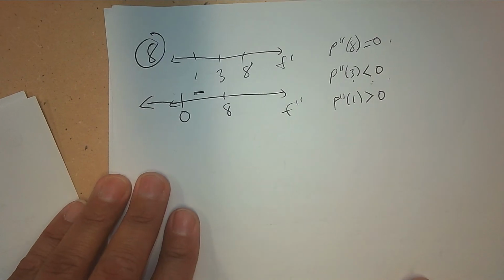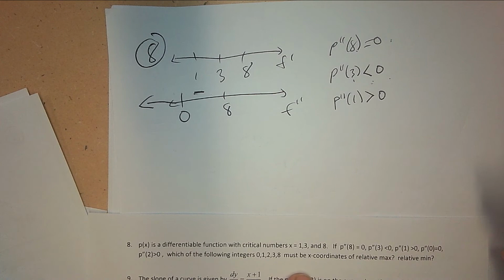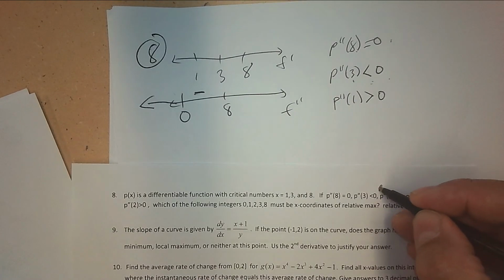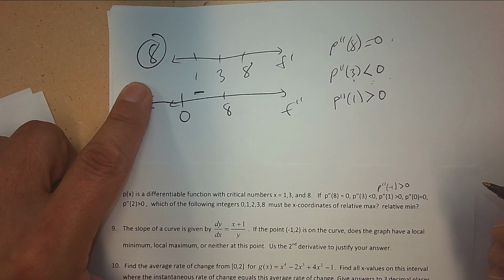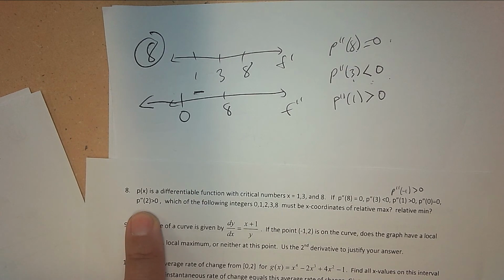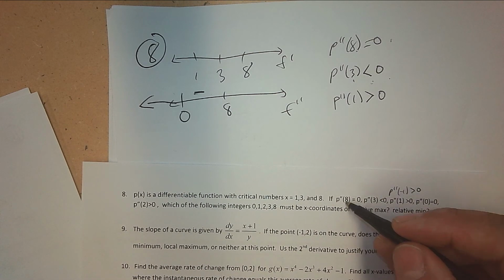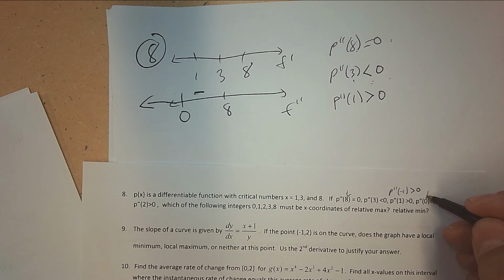There's another one. Now, I think there's a typo here. I think that they really meant to say that this is not +1, but -1, because we need information to the left in terms of understanding it. So it says the second derivative at 3, the second derivative at 2, but yet the points of inflection, or the critical numbers for the second derivative, are at 8, and the second one is at 0.